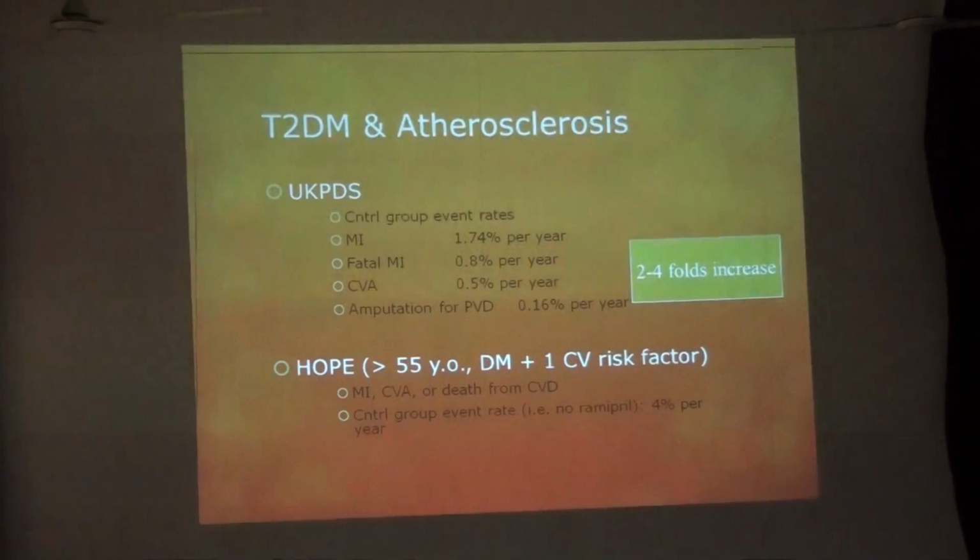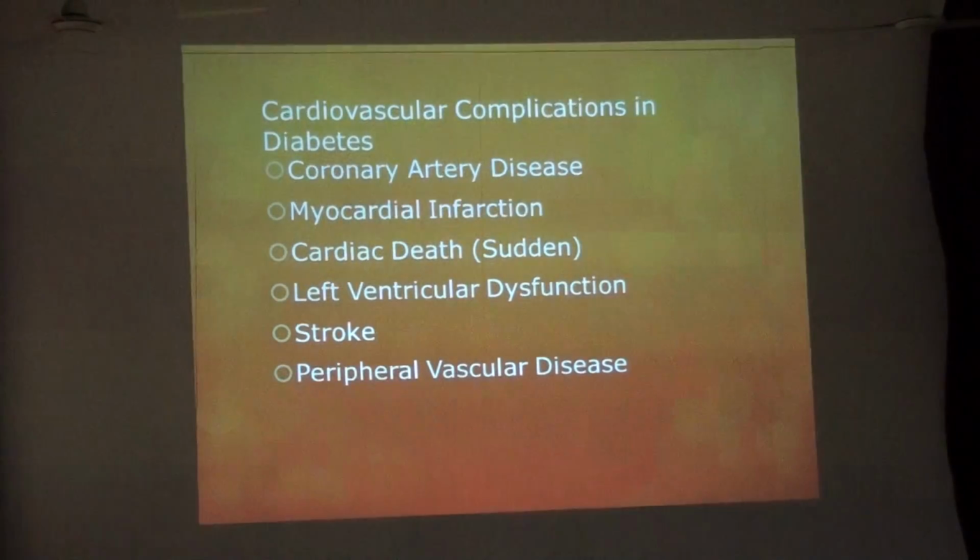Now, everything should be discussed on an evidence base, and the most valid study is the UKPDS, done in the United Kingdom. In diabetes, every increase brings more fatal myocardial infarction. All the circulations, cerebrovascular, cardiovascular, renovascular, and retinal, are hugely affected by diabetes, and both are due to atherosclerosis. The HOPE study, Heart Outcomes Prevention Evaluation, was a famous study where one of the major cardiovascular risk factors was diabetes. So complications include coronary artery disease, myocardial dysfunction, sudden death, and stroke, hugely in diabetes.